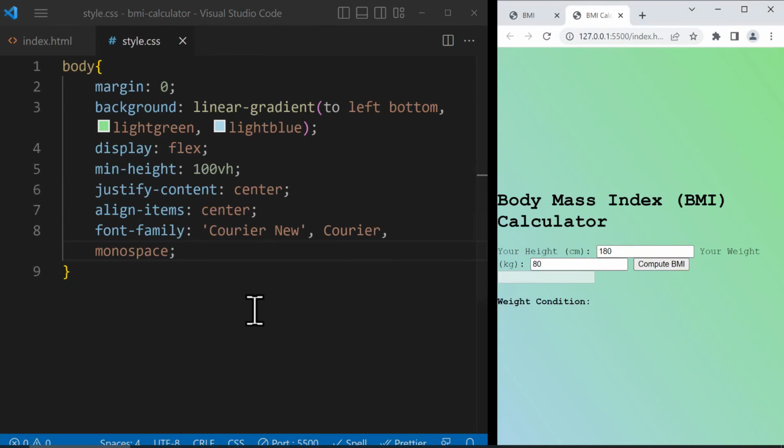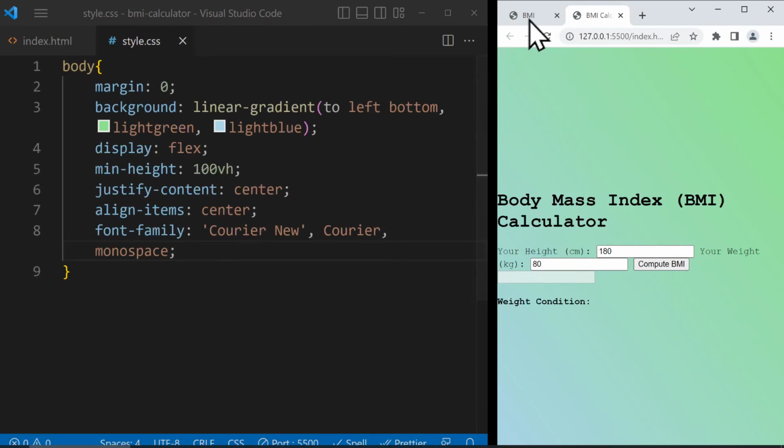This particular font is my personal favorite. You can absolutely use any font you prefer. You could also import different fonts from online sources. Google Fonts is an excellent resource for this. I have covered font importing in some of my previous tutorials. We have finished styling the body section of our page. The background gradient and layout are now complete.